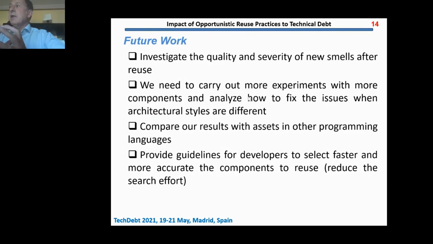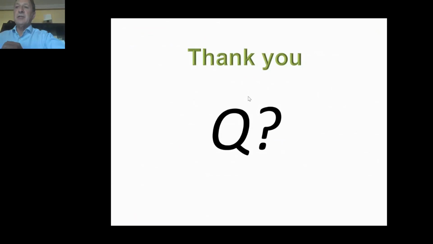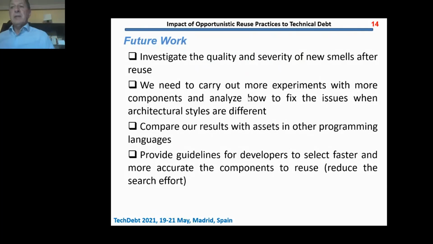This is something that I have observed, in particular in my university, in developers working in European projects. They are reusing components in open source repositories many times, and they spend a lot of time to select and to decide which is the best software component to reuse. So this is why we want to provide them some guidelines to make the selection much faster and more accurate according to different criteria.